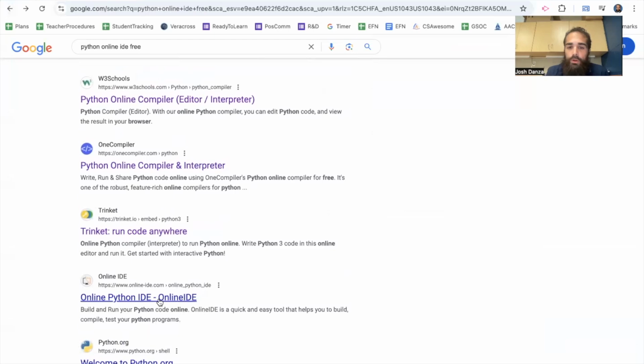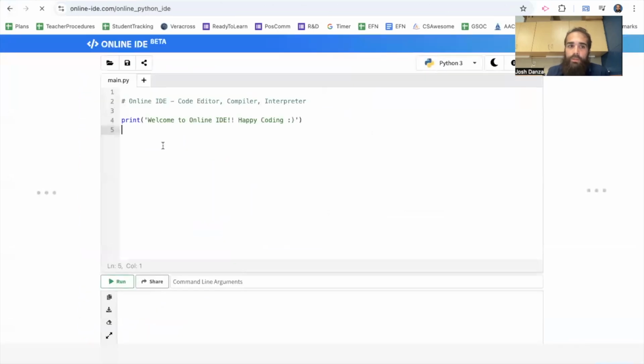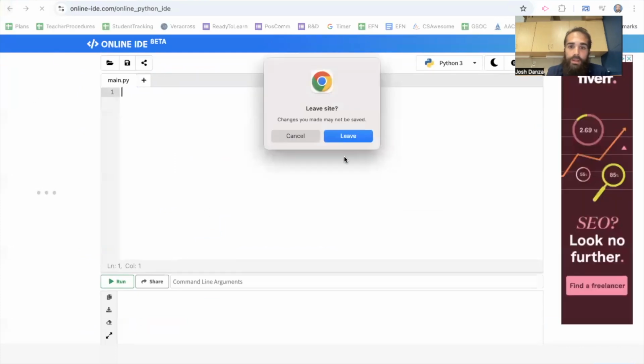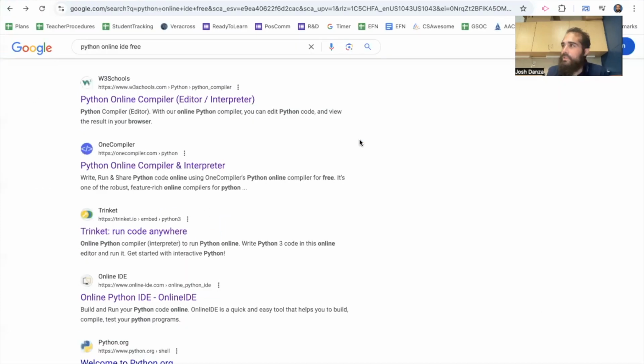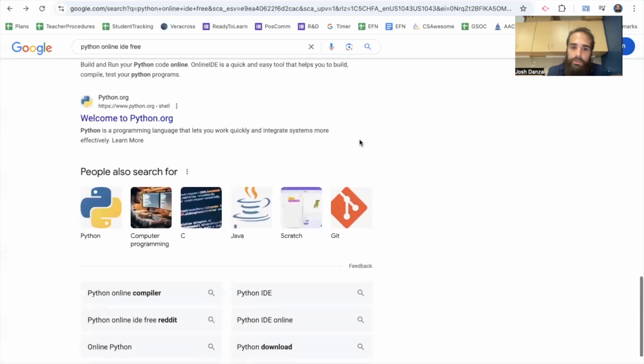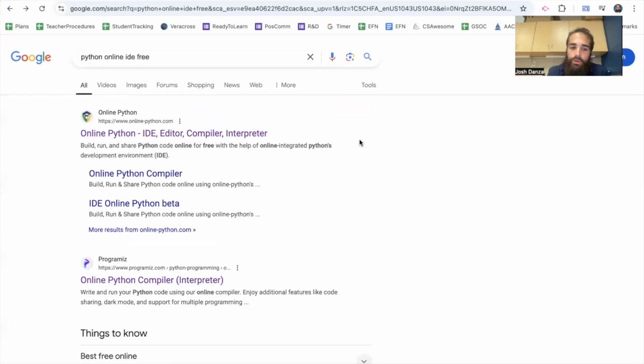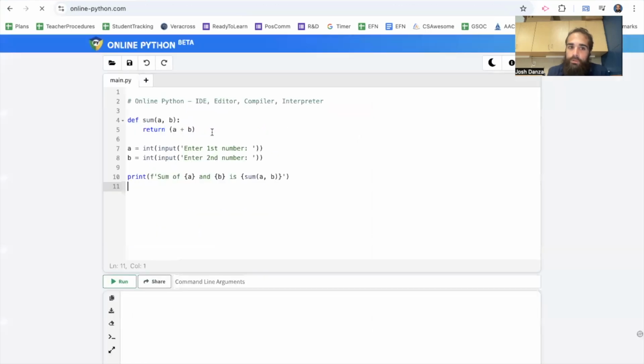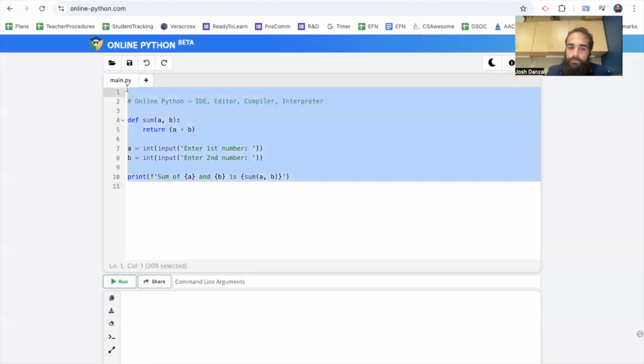Now, there's no one that's objectively better than the other. These are just all different places that you can write your code. And you can choose. And sometimes when you're given too many choices, you don't know which one to end up selecting. That's okay. If you want to use Replit, that's totally fine. You can do that. But I'm sure there's hundreds that you can look through. I'm just going to click on the first one, and this is where I'm going to start. Okay.